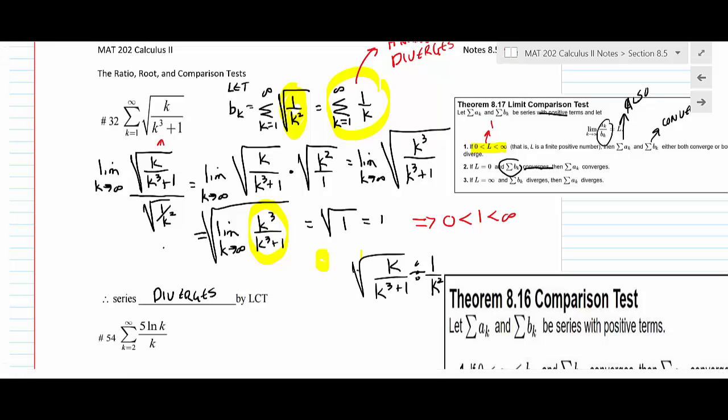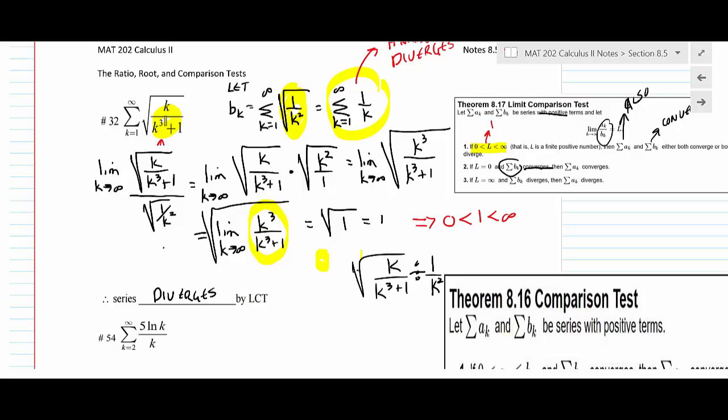Generally what you want to recognize is if you have a rational function, whether it's under a radical or not, a limit comparison test is almost always what you do. And you try to get those degrees to become the same on the top and bottom. Okay, that'll help you a little bit. So when you see that kind of thing in your homework, since it's a rational function, that will tell you limit comparison test is a good way to go.